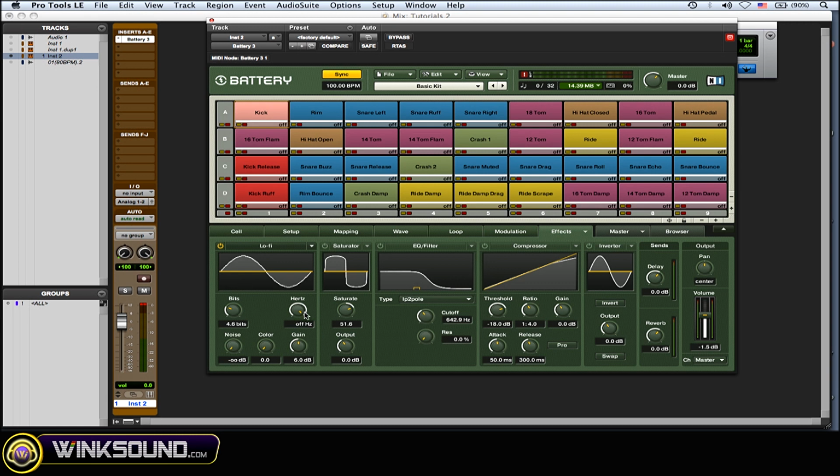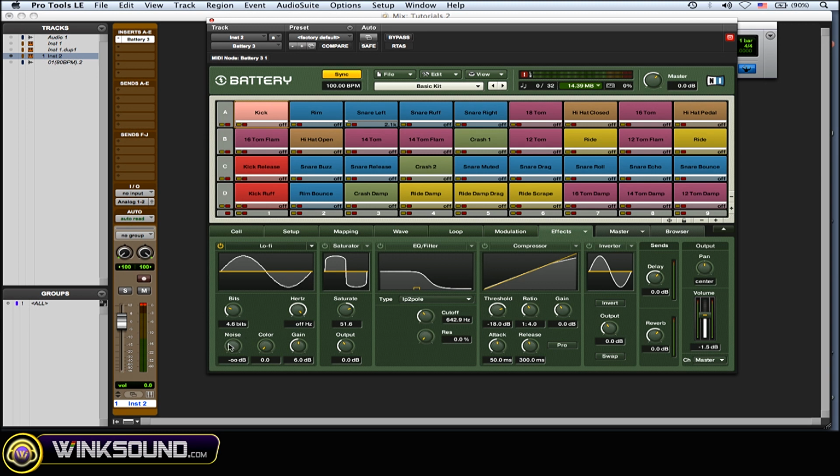And then we have Hertz here, and Hertz changes the sample rate. So from 15.8K down to 1K, and it gives it a metallic kind of ring modulation almost kind of sound. So I'll do it on a snare. So this snare here, and the Hertz. Get the idea. I'll go back to the kick.